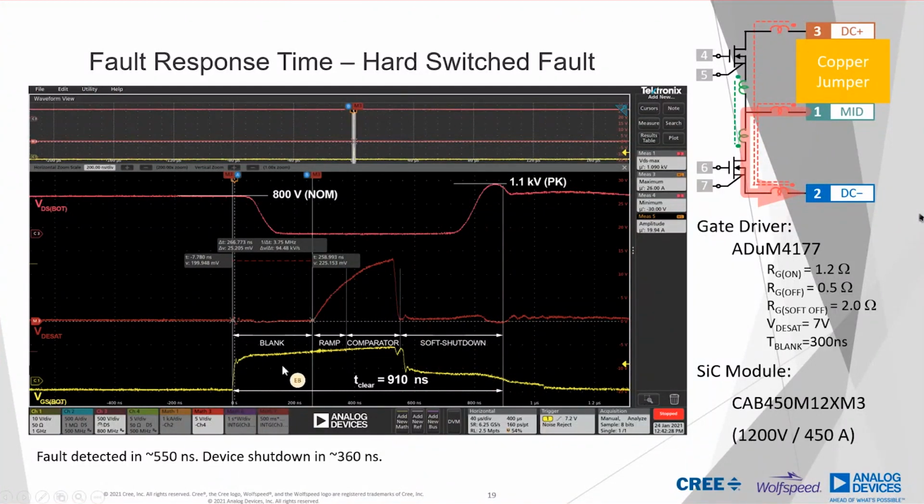Okay, so basically we're detecting the fault here in about 550 nanoseconds. And we get about 360 nanoseconds for the turn off, and that protects the device. You can see that we're doing this completely within less than 1 microsecond. And so this is going to be able to provide good protection for the device.